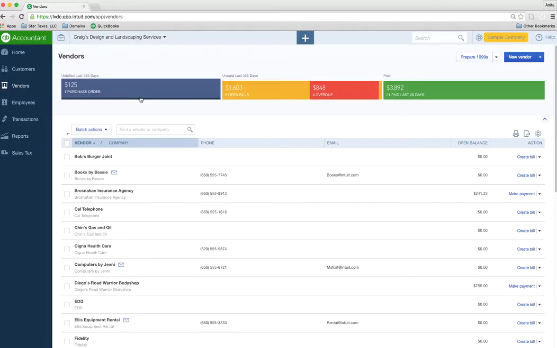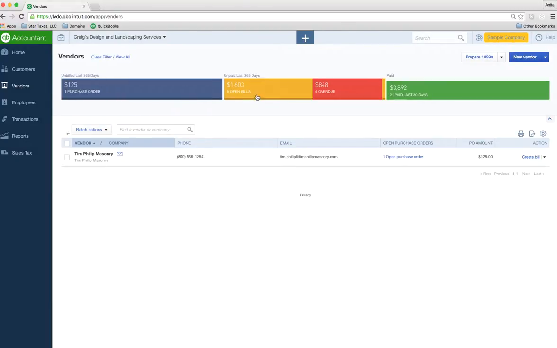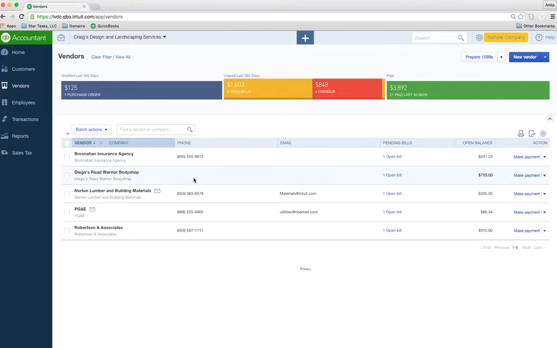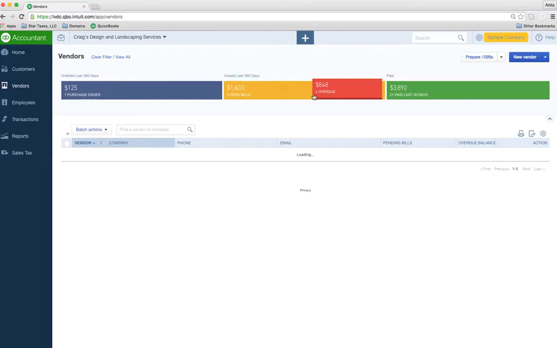The money bar relates to potential expenses, open purchase orders, unpaid and overdue bills, as well as what has been paid in the last 30 days. If you click on any of these color blocks, QuickBooks will display the underlying list of transactions that pertain to that section for reviewing, editing, and/or deleting.